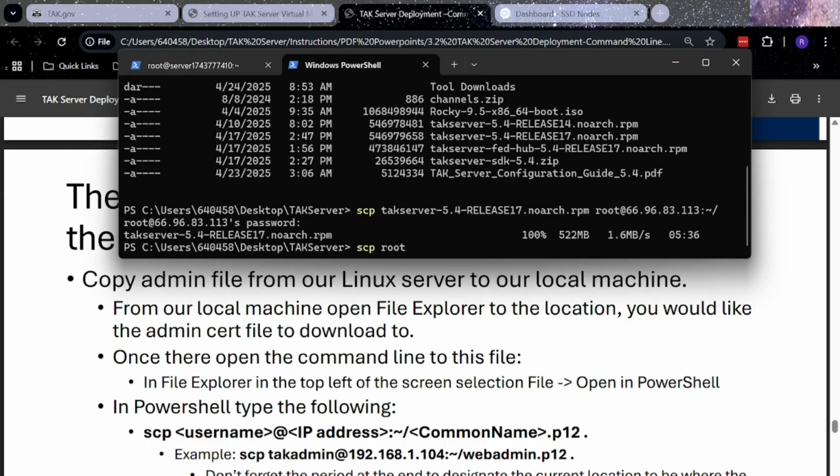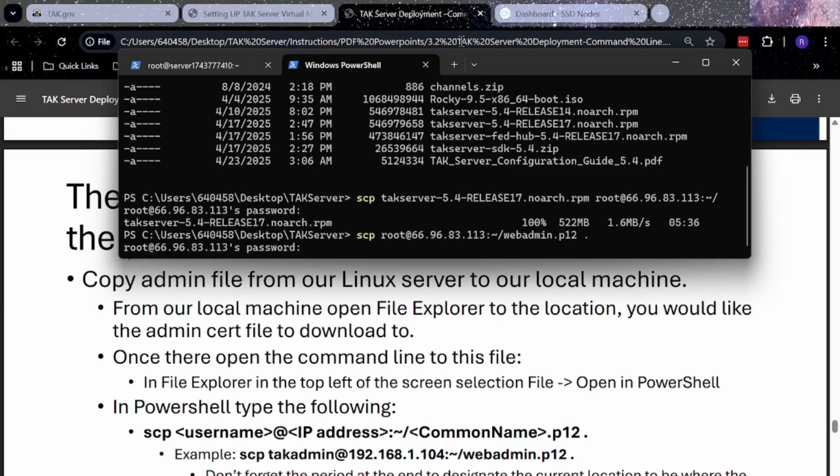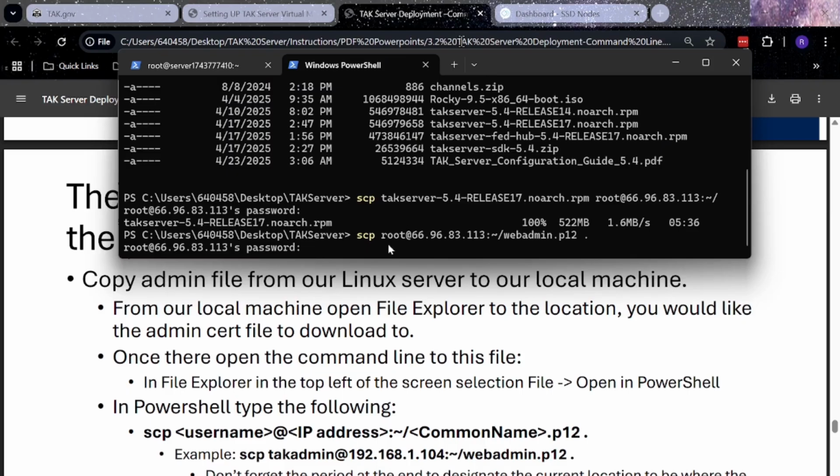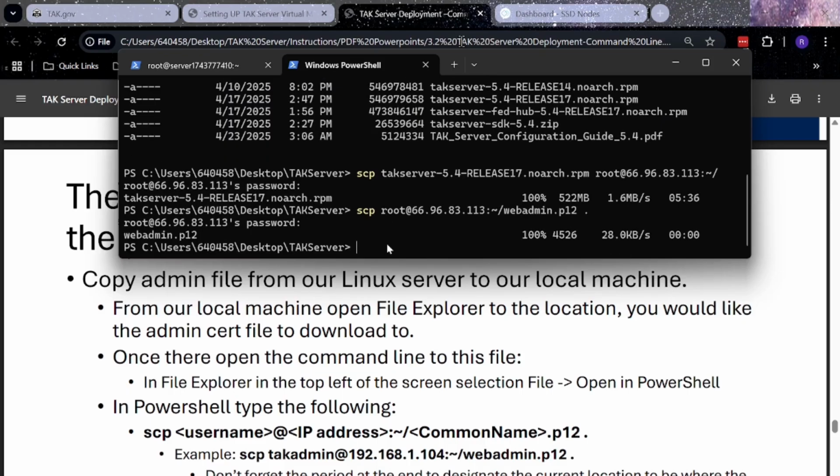You're going to run scp followed by your user at your IP address, with a colon, the tilde, the slash, and the file that you wish to grab, followed by a period to indicate that you want it in this current directory. You'll be prompted for the password, which when entered, should initialize the download.